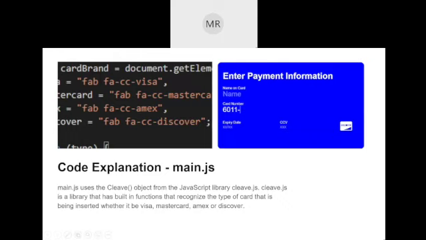And then main.js, JavaScript. So this is like a built-in function that recognizes the type of the card that is being inserted. For example, when you do the payment, it will ask what card you're using, like Visa card, MasterCard, Discover, a gift card, and we have a lot of cards.